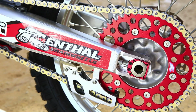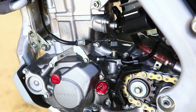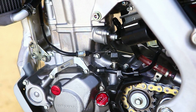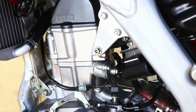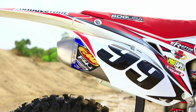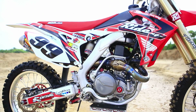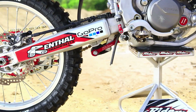Not a whole lot of modifications went into the motor, just running it on the aggressive map. Took the spark arrestor screen out of the air filter box to give it a little more air, and we rerouted some of those air hoses, and then we added an FMF single-sided exhaust. I really like the FMF exhaust for two reasons. It's much easier to work on your bike, and it's 5 pounds lighter. It takes a lot of weight off this Honda.